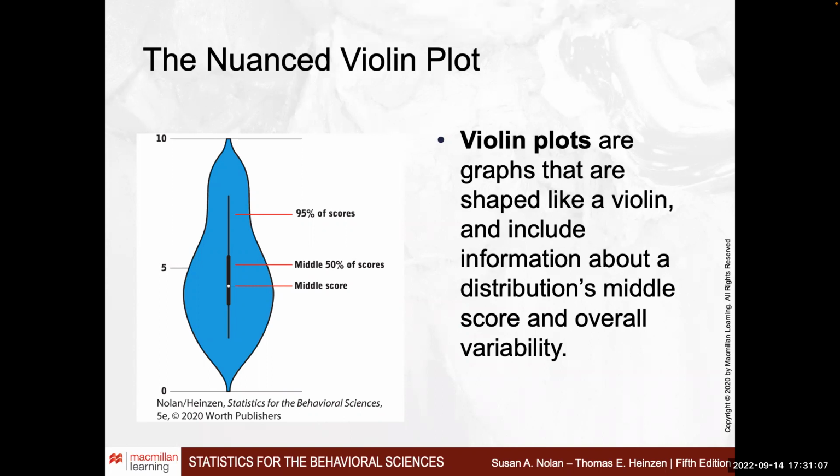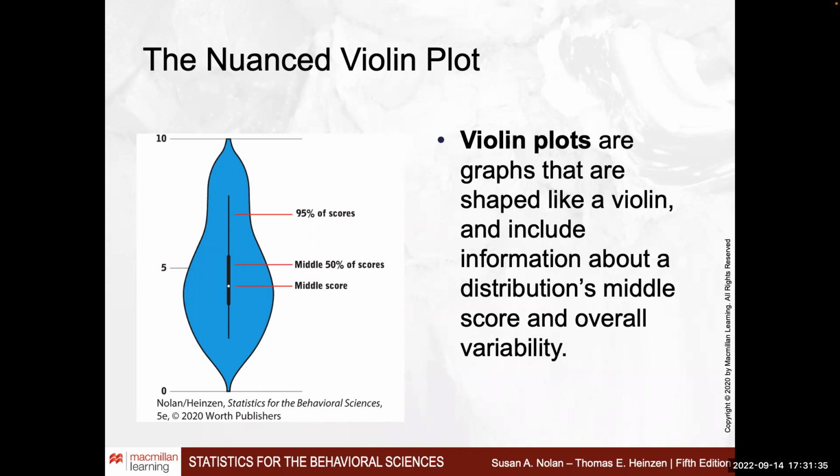What's the benefit of this plot? Well, it shows you the distribution. Not only does it show you the distribution with the box and the whiskers, it also shows you, and this is where the violin comes into play, the actual frequency polygon of your distribution. So this is a bimodal plot, has basically two modes. So it goes down and then you have another occurrence of higher frequency here.